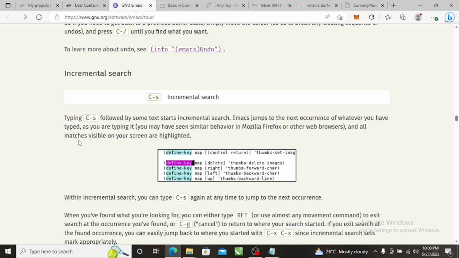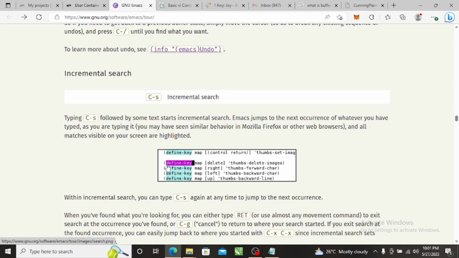All matches visible on your screen are highlighted. So if I do Ctrl S and type the word find, then it will help me search for things that are of similar character. Within incremental search, you can type Ctrl S again at any time to jump to the next occurrence.